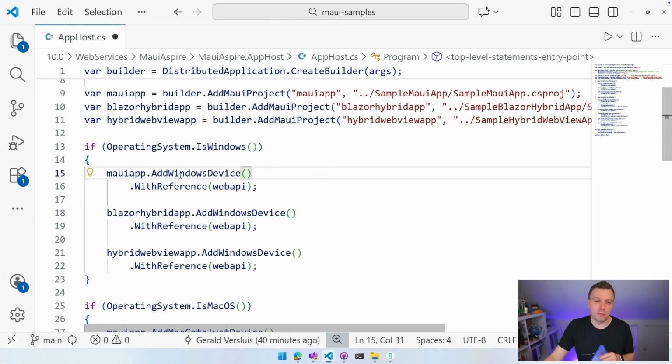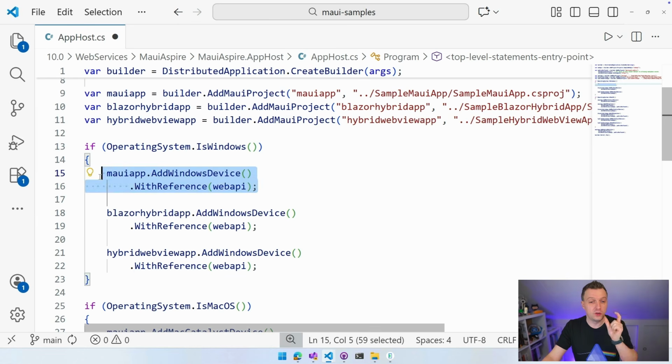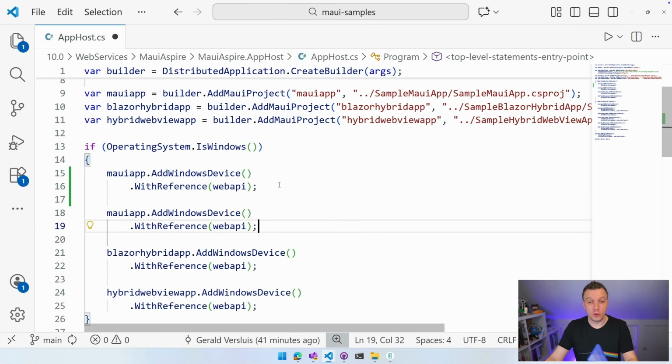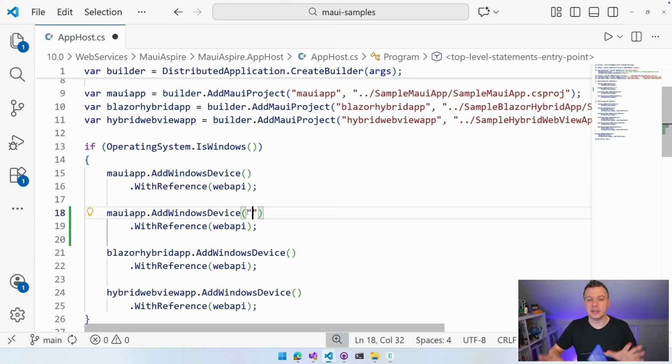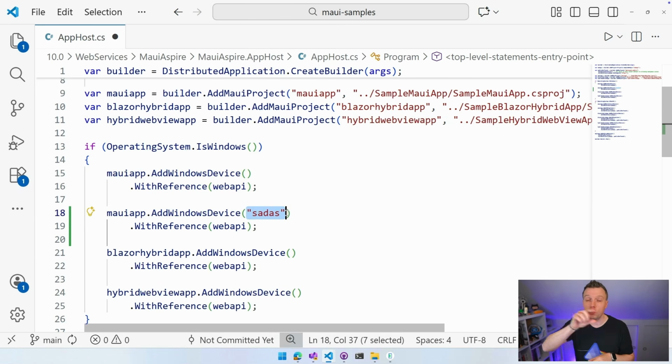Which is a little bit important, because what this enables is that you can add two resources in the Aspire orchestration here that have to do with Windows. Now you have to specify a unique name, right? Because else it will have a collision there, but you will have to specify a unique name right here. You can do it like this. And then you can configure that differently. You'll get two things in the Aspire dashboard that we'll see in a minute, and you can start them both up and do different things with it.